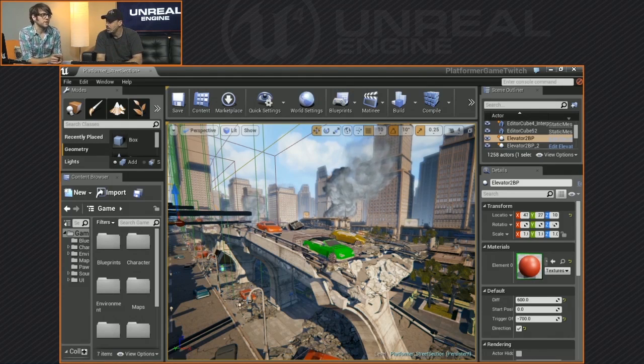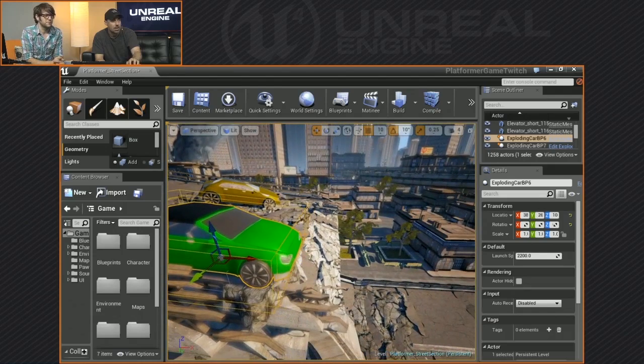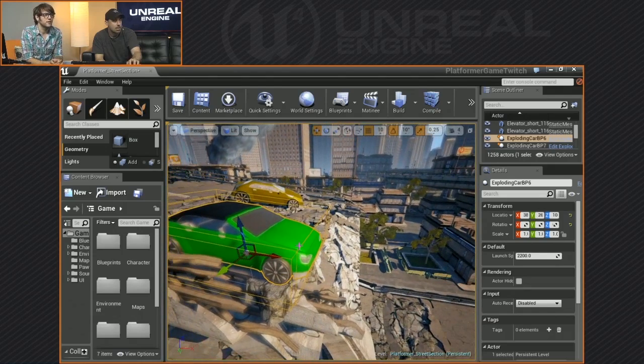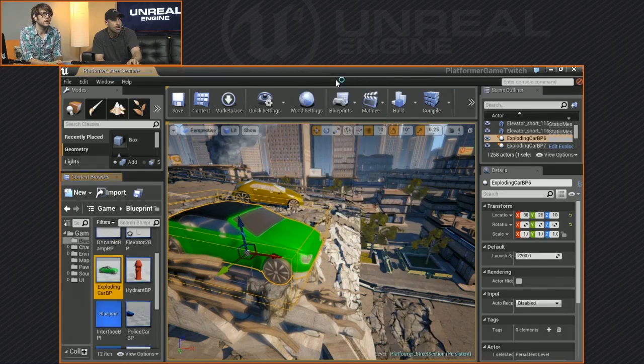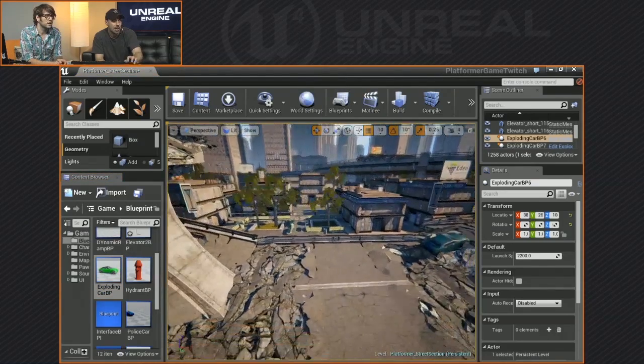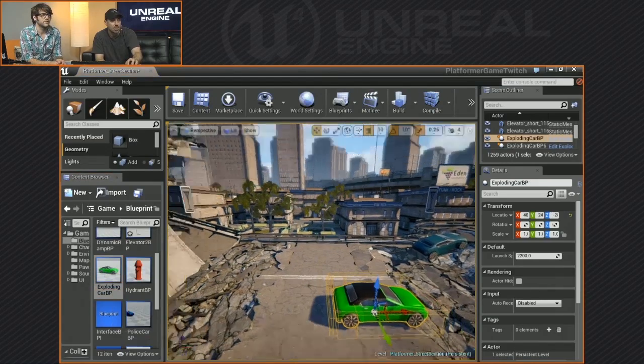So with these blueprints that you've got of the individual chunks, you can easily drop in new widgets essentially. For example, these guys are individual blueprints too. Special green car. We can find it in the Exploder content browser. So if we wanted a new exploding car, the blueprint was made. It's just a matter of dropping it in. That's so great.